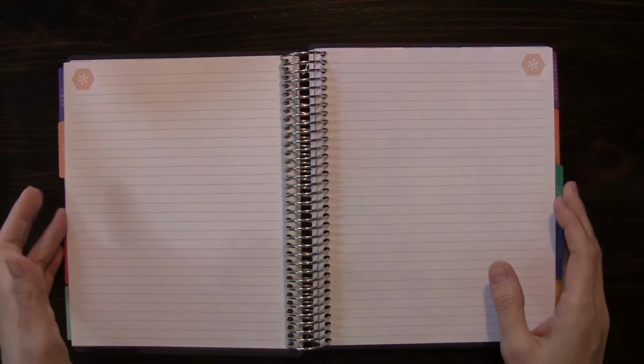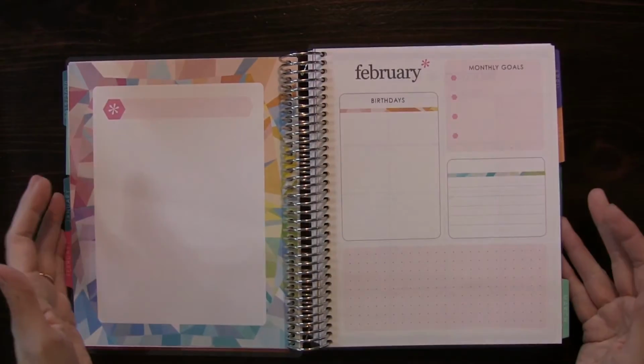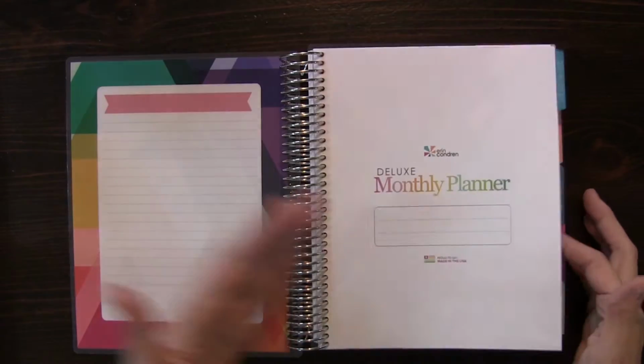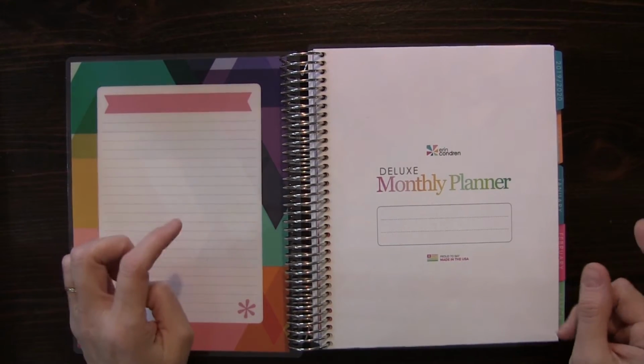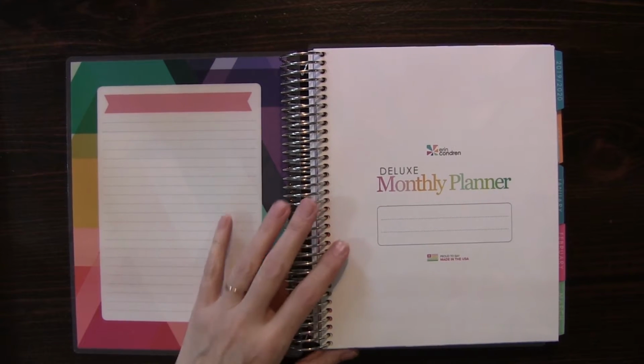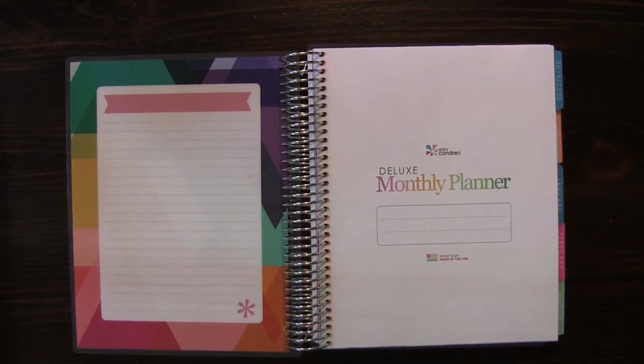If you didn't notice, I have sticky notes throughout this. I'm going to walk through and tell you what I'm going to do with this, and then I'm going to stop the camera and actually put my headers and stuff on the pages, because you don't need to see me putting washi down and writing labels on the beginning of the pages. At least I don't think you do. Anyway, I'm going to do that with the camera off, and then I'll come back and walk through the planner and show you how I have it set up.